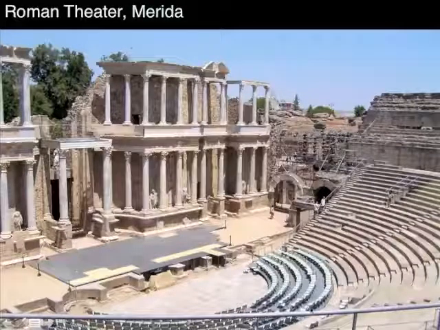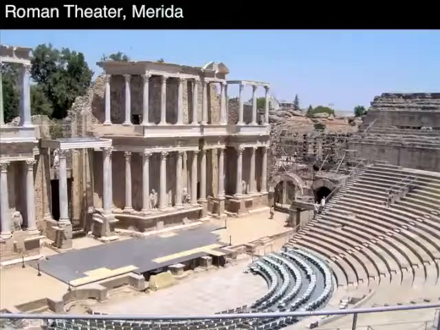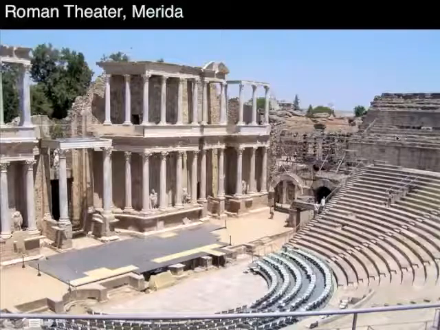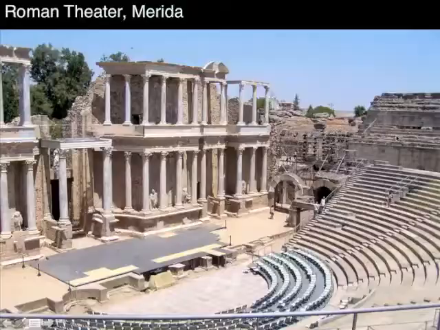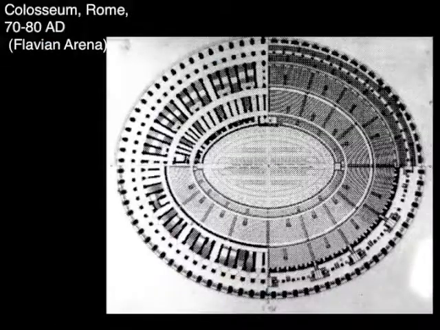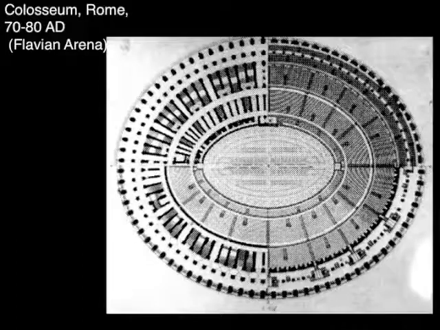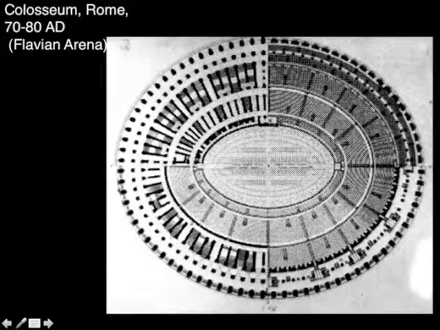Typologically, a theater is open-ended, giving you a view toward the stage, giving you a view toward a landscape, coming to you from Greece. The Romans, of course, are tinkerers. They're always transforming. They're always playing with typology. They're always making hybrids. And so you get the type of arena. This is the Flavian arena. Flavius was one of the emperors.